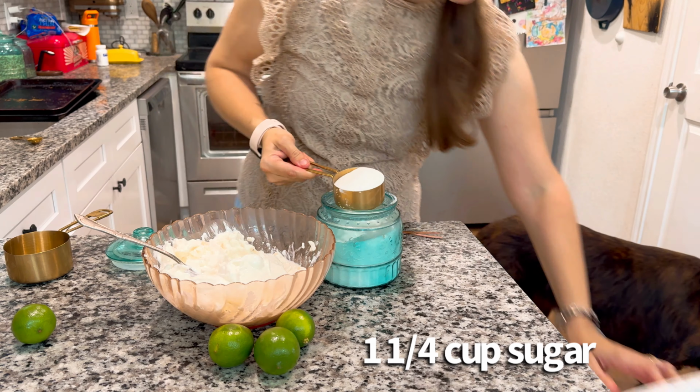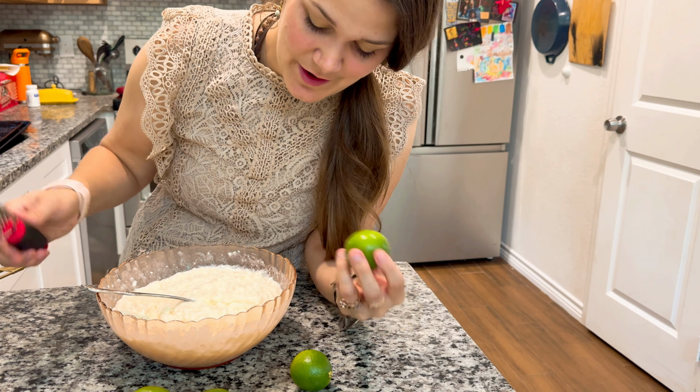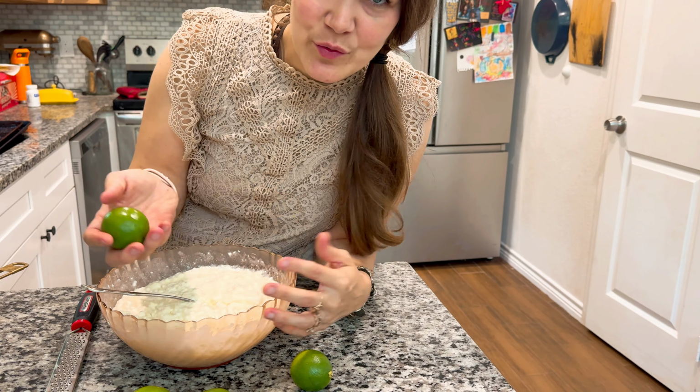And you're gonna add some zest of a lime. I have a lime zester here, but a lot of cheese graters come with a side that has zest on it. So I'm gonna just zest some into this. It's a little bit for flavor, but it's also for color and appearance. So it'll be nice to have these little green flakes in the cheesecake whenever you cut into it to eat it. So I'm going to zest probably two of these. It calls for 2 teaspoons, but I'm gonna just go ahead and see what it looks like and go from there.